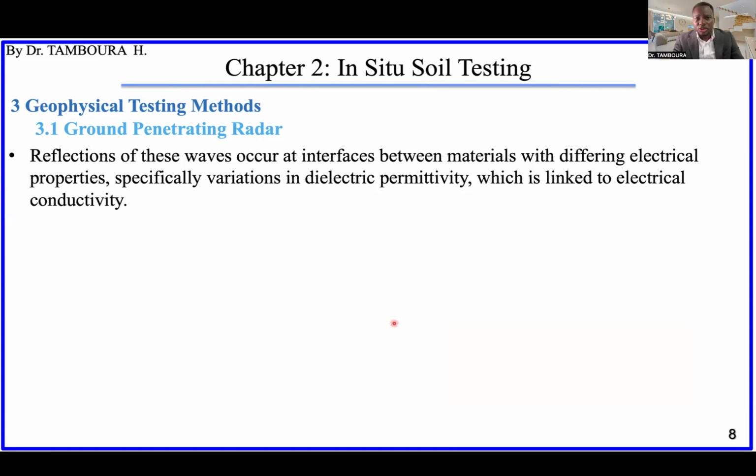The reflection of these waves occurs at the interface between soil materials with differing electrical properties. It means different types of soil will have different electrical properties, especially variation in the electric permittivity, which is linked to electrical conductivity.